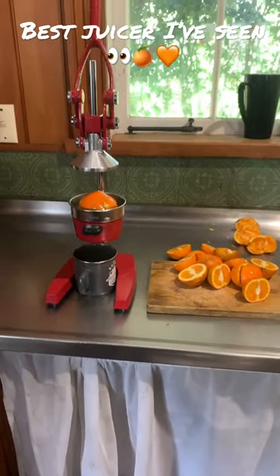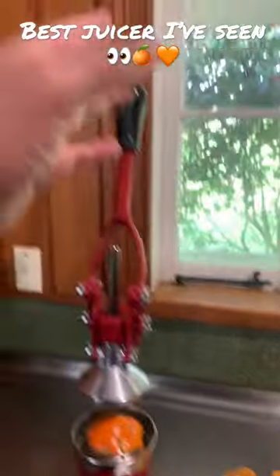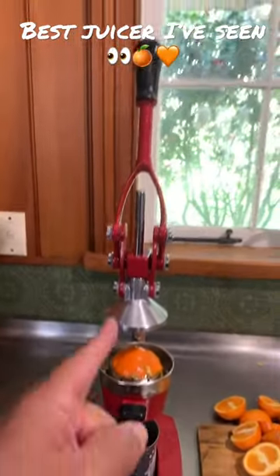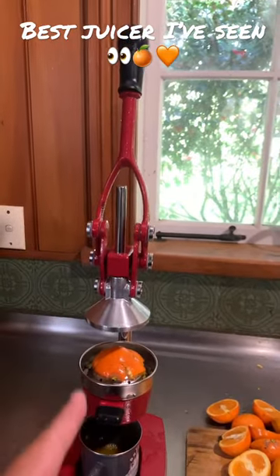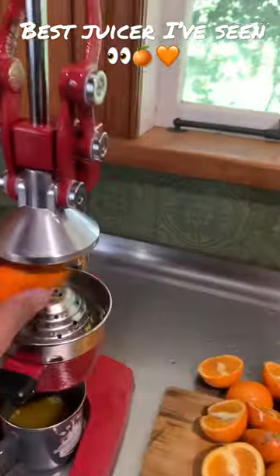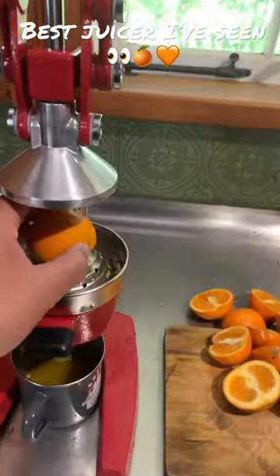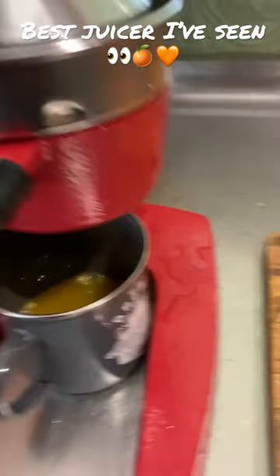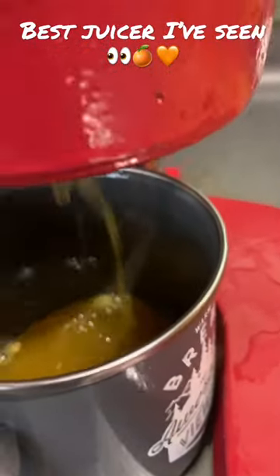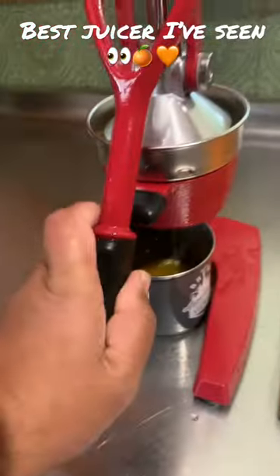What is up guys! If you've got oranges around your home, go and grab them, cut them up. Grab one of these babies from Mighty Ape here in New Zealand — this is a hand-pressed juicer extractor squeezer. Done a little bit of squeezing already. All you do: get your orange, chuck it over there, pull the handle, and then voila — easy-peasy.